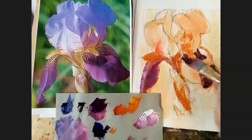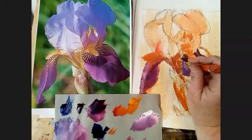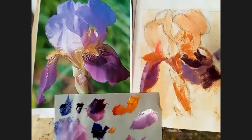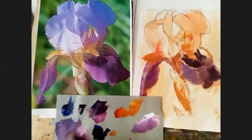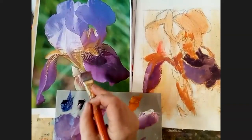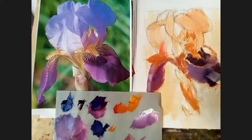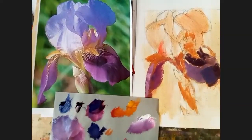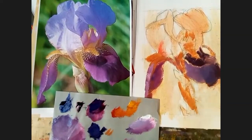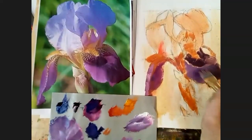And then I can use this lighter purple here. And I'm doing a little thing called blending, where, see how there's this dark shadow and this light bit all in the same petal? You want what's called a soft edge. So you want there to be a dark and a light area, but you want the light to blend over, instead of being a strong, hard line like this. You want the white to blend over into the dark. So I actually brush a pile of lighter paint into the darker, like this.